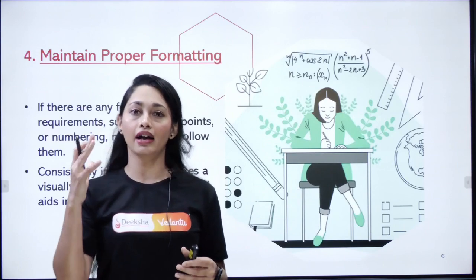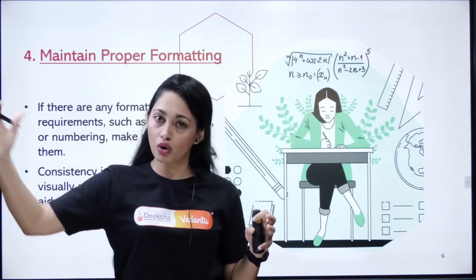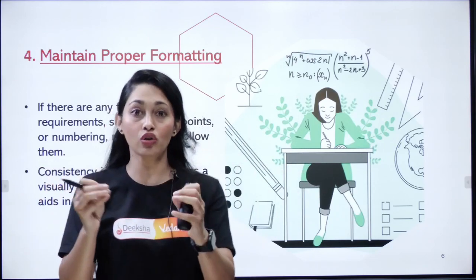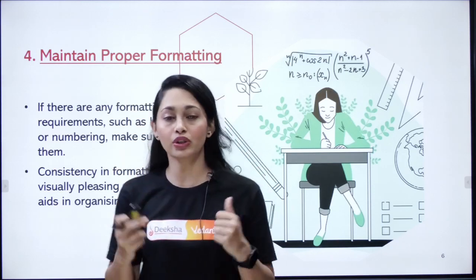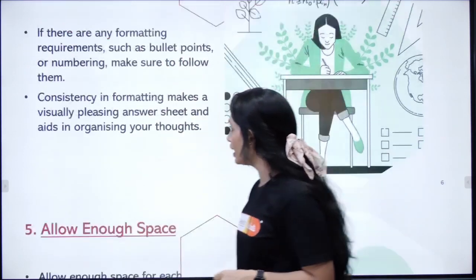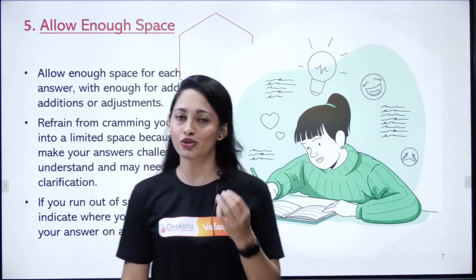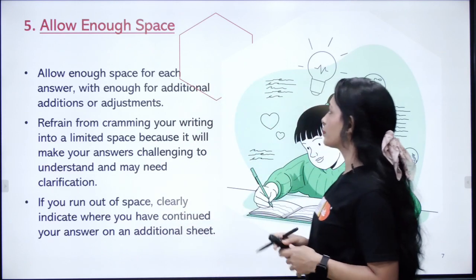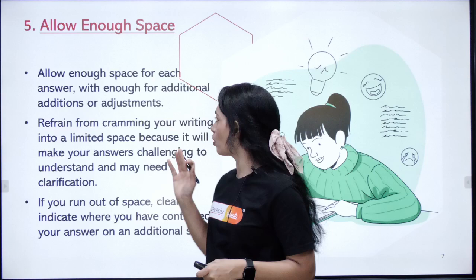If your paper looks uniform throughout, even from the first answer to the last answer, it's going to give you a very good impression. Okay, and allow enough space. Don't be frugal, please don't be frugal. So allow enough space for each answer, with room for additional additions or adjustments.